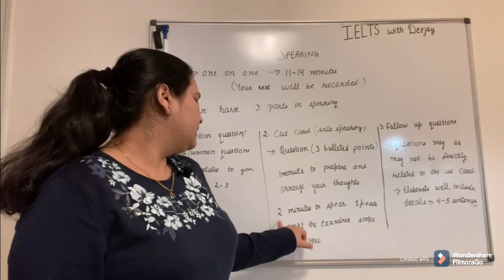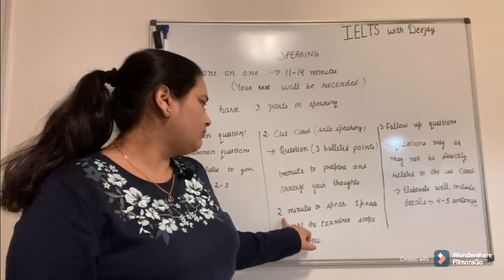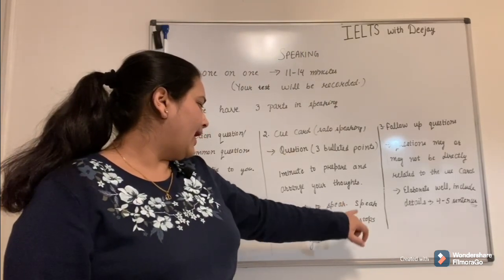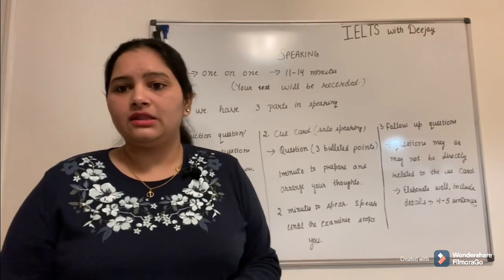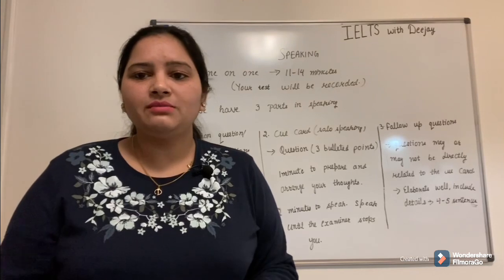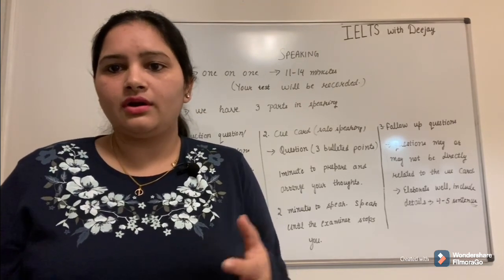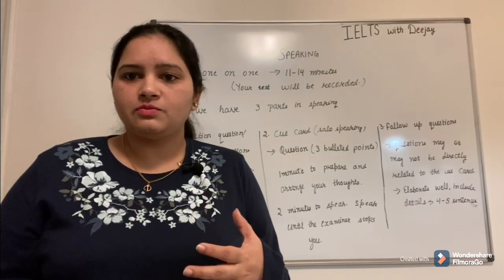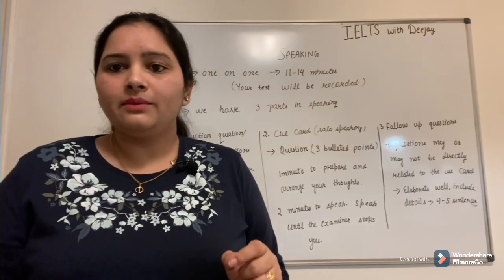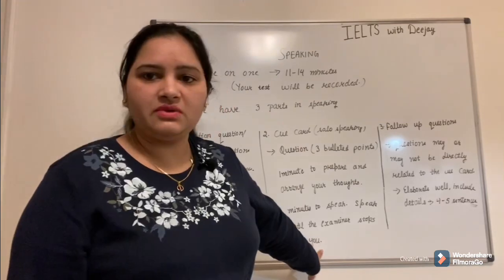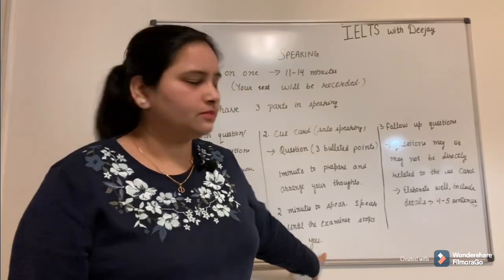After this, there will be 2 minutes to speak, and you have to speak until the examiner stops you. This is the main thing, because students sometimes, when they're not finding anything, when they don't have anything to speak on, they stop and they lose bands. So the main thing is you have to keep on speaking until the examiner stops you.